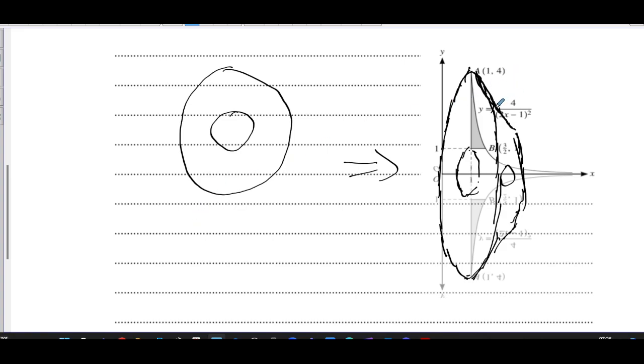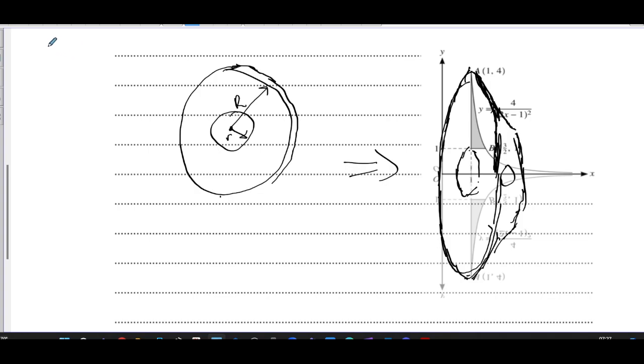So imagine we choose a small thin slice, like a cylinder, right at the beginning or anywhere through the section. We take a cross section and consider that cross section. So you have a small thin little cylinder going into the page. If you want to find its volume, you would have to find the volume of the whole thing and take away the volume of the small part. So let's call the radius of the big cylinder big R, and the radius of the hole in the middle small r.